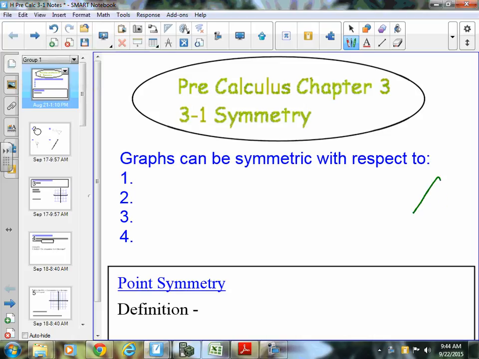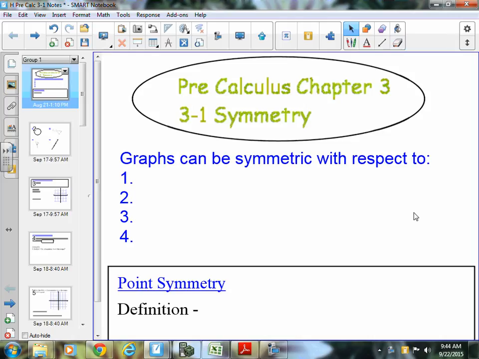Think of the capital letter A for a second. If you think of the capital letter A, what symmetry does this graph have? Well, most people would say, if you fold it right down the middle, so think of that as your fold line, it's the same image on both sides. So if you fold it over, it lines up. And that's a really great example of a graph that's symmetric, has the same image on both sides when you fold it.